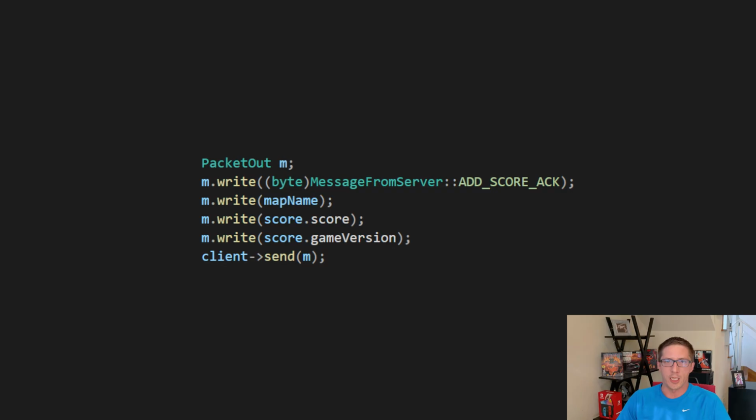The slightly trickier aspect I encountered has to do with how the client deals with server acknowledgments of adding scores. I want to only have the client send an updated score if that score is better than the previous score they had. However, I can't count on the client having been connected to the server when the last best score was achieved. The server could have been down for a variety of reasons. Maybe it crashed or was down for maintenance or whatever.